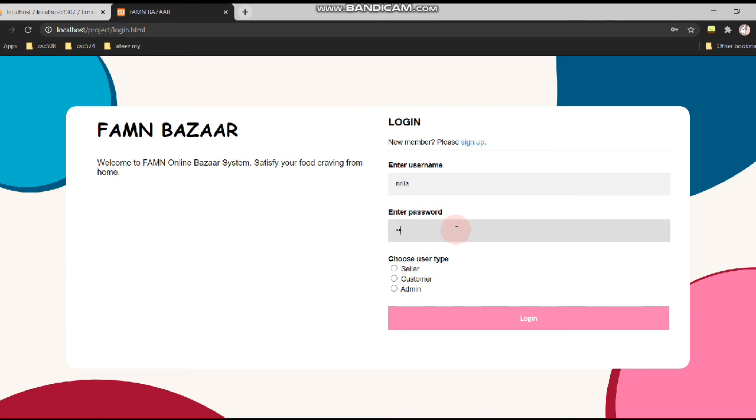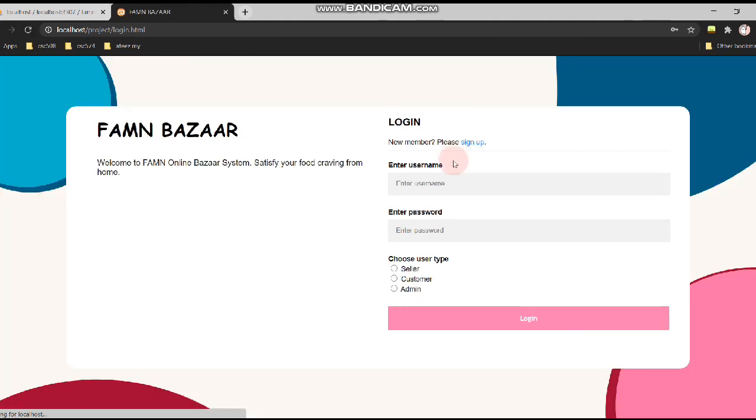Then the password I have entered here is the correct one. Then the user type is customer. So let's check if it will display the correct answer. It will display the message or not. So it says you have entered wrong password or username, which is true.